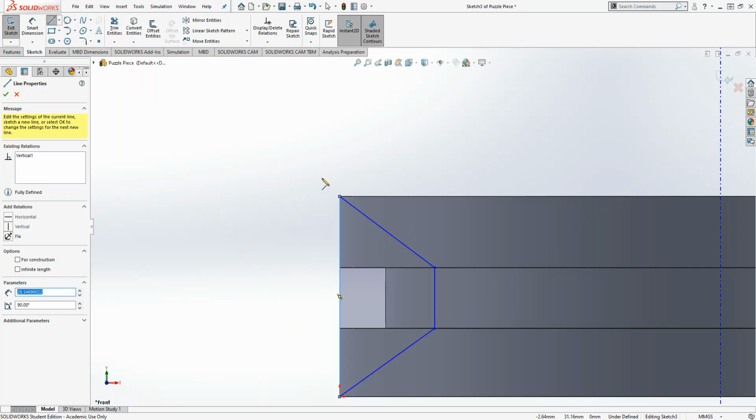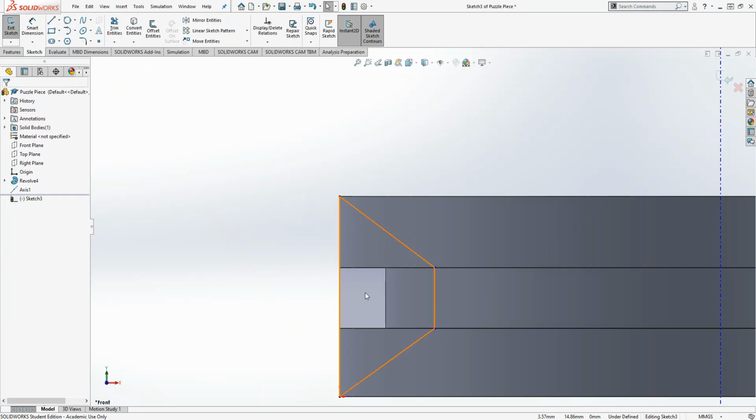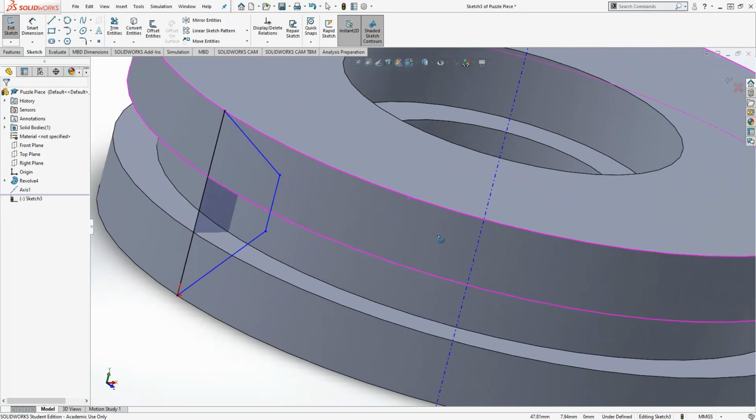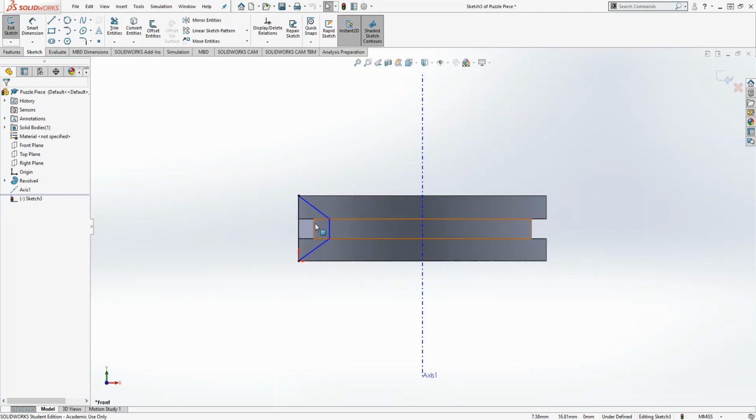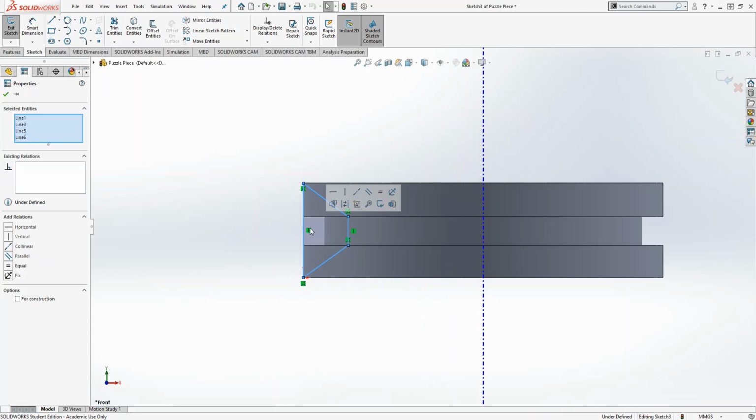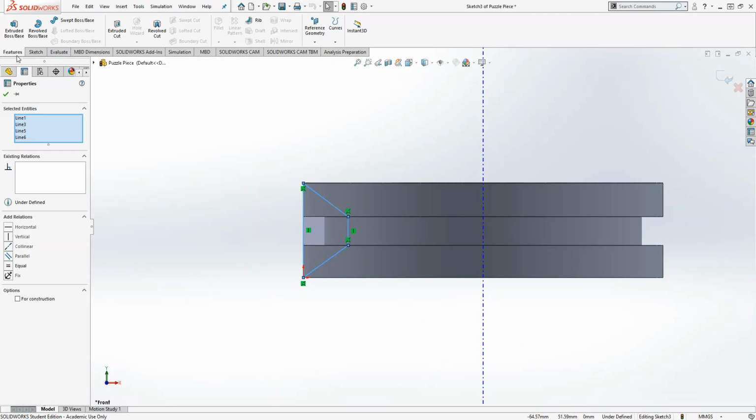So I'm going to select the front again. If we go to the feature tree, it seems like I have a top plane, right plane, and middle plane. Let's look at the front plane. Lucky for us, the front plane is in the very middle of our part. So I'm going to reset my view, and I can select the front plane and begin sketching on it. Now I have a new sketch.